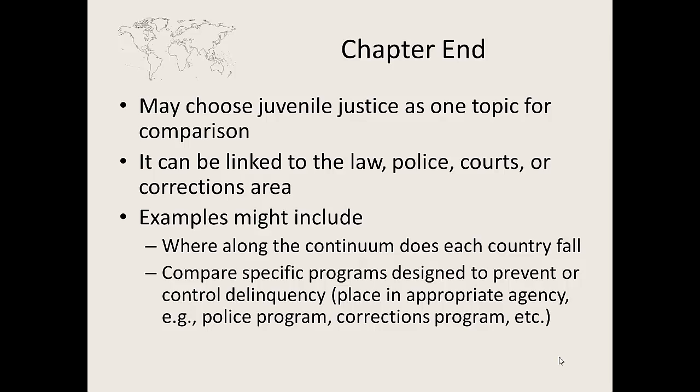Examples might include describing where your three countries fall along the continuum. This would link mostly to the broad category of law. You could also compare specific programs, and so depending upon which programs you are comparing, your example might fall into police, courts, or corrections. You could look at how delinquency prevention programs might be set up, what role the police might have, or ways to control delinquency, etc. That gives you some ideas as to what might be an appropriate topic.